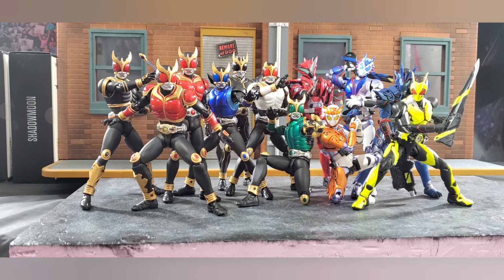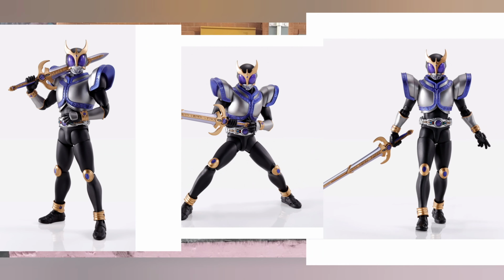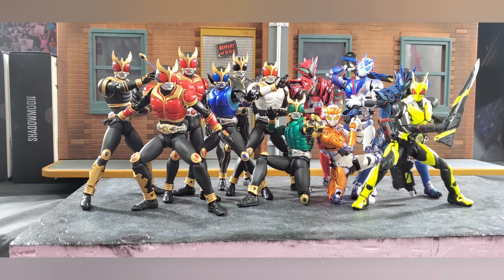So there's a good chance that those are going to be coming out. And I was talking about the Titan Form. Titan Form will actually be out on pre-order soon. So I do hope to get Titan Form as well. If it's one rider that I have to collect all the forms of, other than Black RX or Black, I have to get all forms of Kuga because they're amazing. So how could you go wrong with that, right?